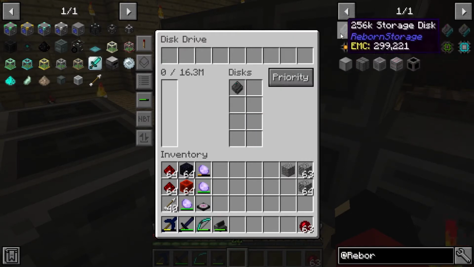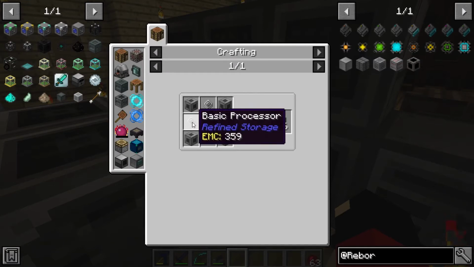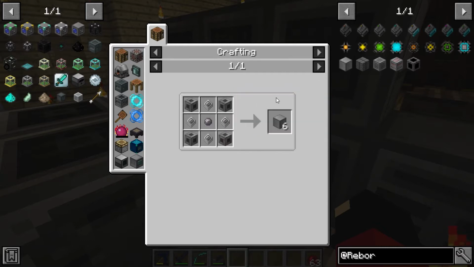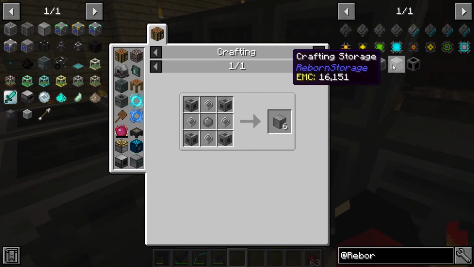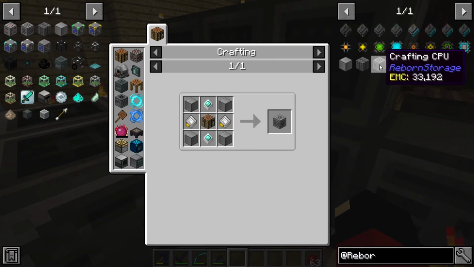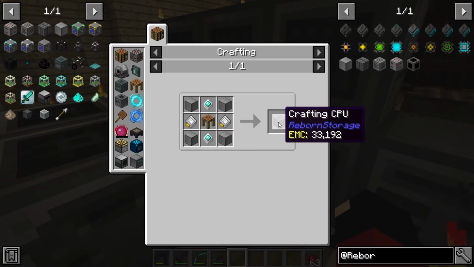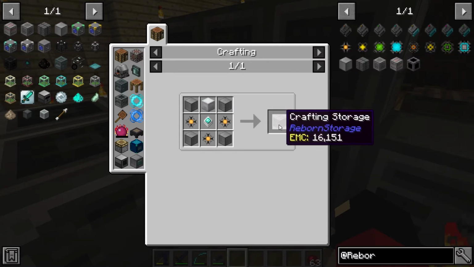you can see that there are these discs which we kind of already made, but then there's a thing here called a crafting frame. It requires a lot of different things. It requires the machine casing, which is just iron. That's the core of the machine. Then you have the heat controllers, crafting controllers, and then the crafting storage. The heat thing makes it so it doesn't get too hot inside of the machine. Then we have the crafting CPUs, which is what you craft with. So say you want to craft a recipe, that's what that part would do. And then you have the crafting storage, which is how many things you can craft in the storage.